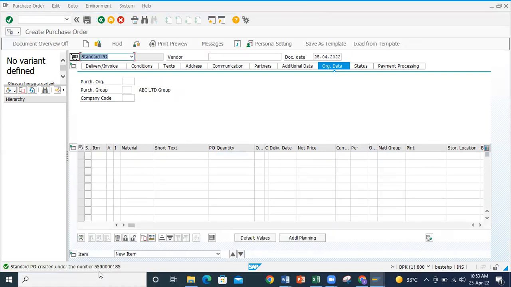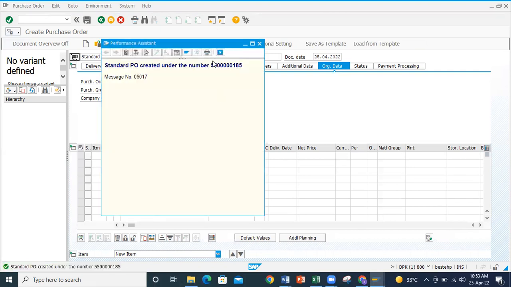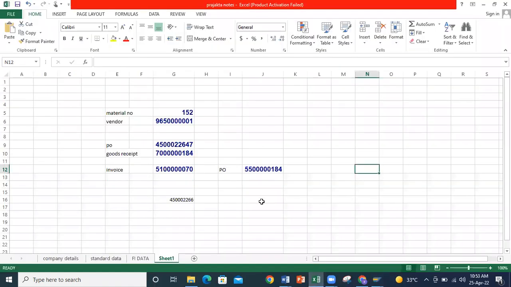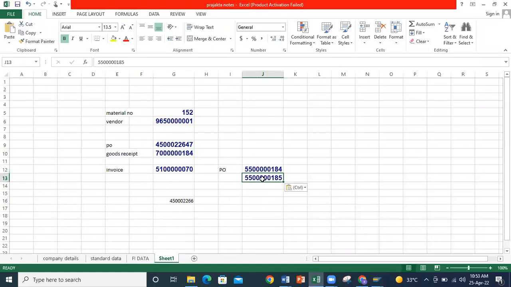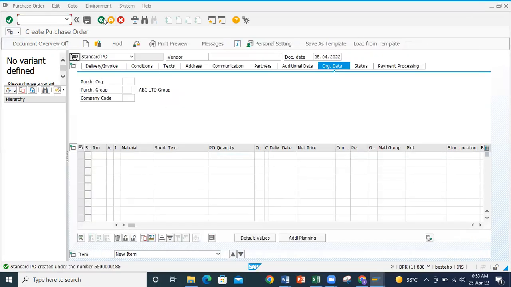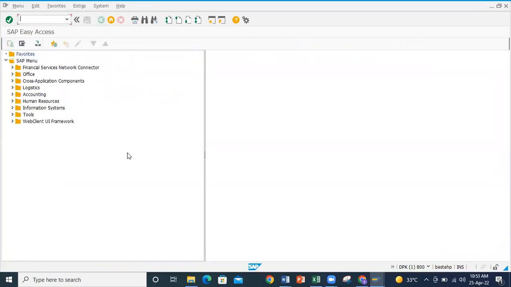So that will be the standard PO under this number. This number is the PO number. We have to copy this number, paste into the Excel, right?